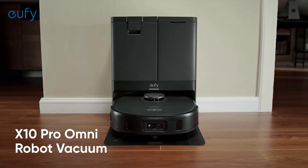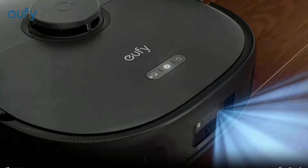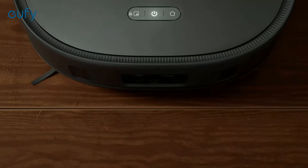I've had a love-hate relationship with robot vacuums pretty much since they have existed. I've had five or six different vacuums from various brands and they all seem to fall short until now. It even passes the wife approval factor with the vacuuming and mopping abilities. We are talking about the Eufy X10 Pro Omni.